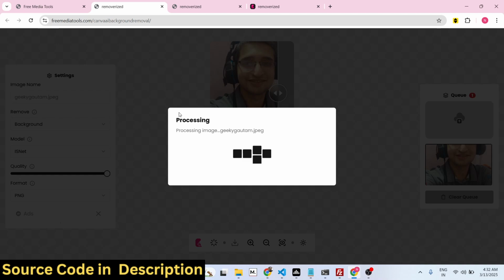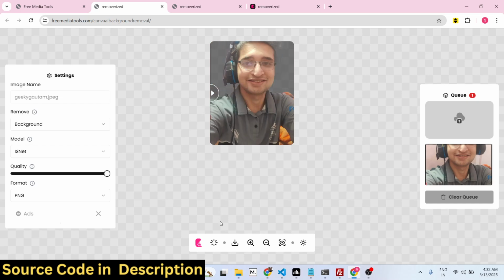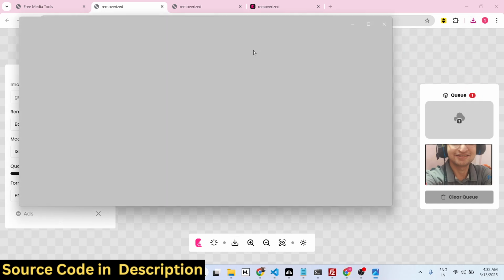It actually shows you a nice little progress bar, so that the user is engaged in the website. It tells you how much time is remaining. Now you see it automatically removes the background using artificial intelligence. The background has been completely removed, and then we can download by pressing the download button.